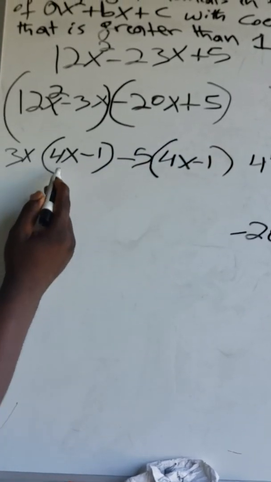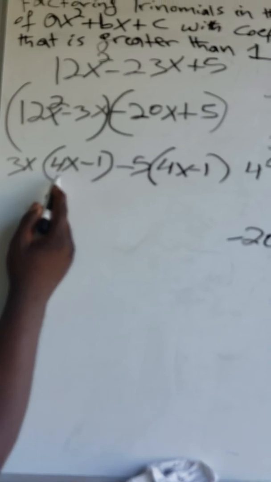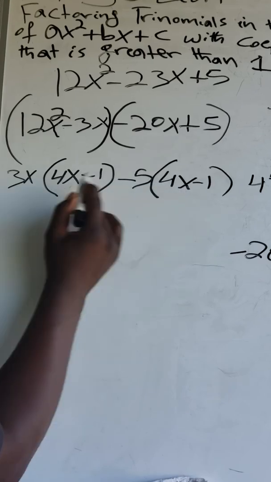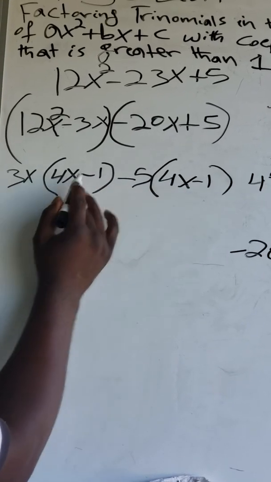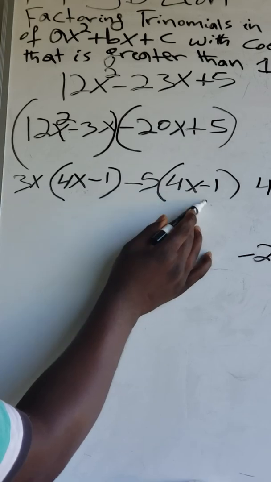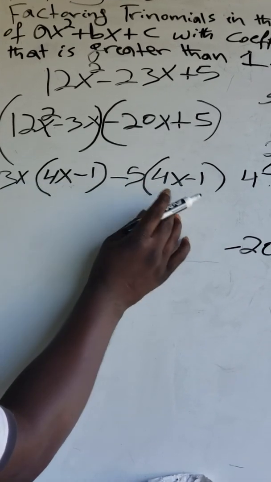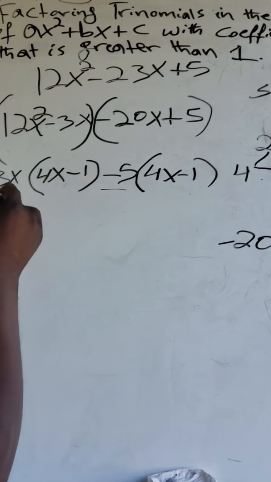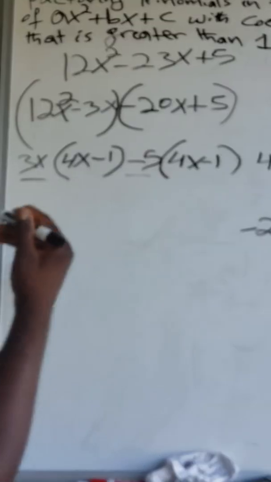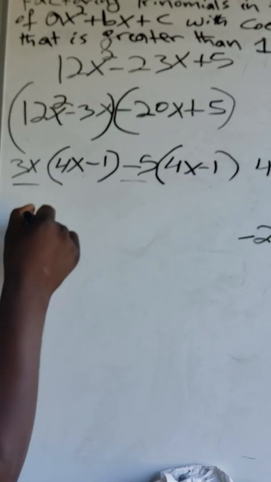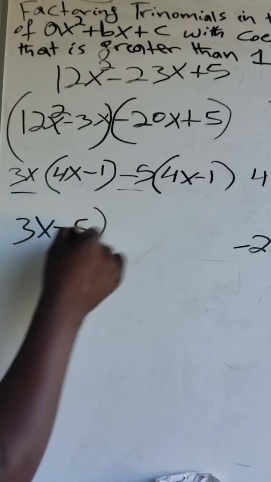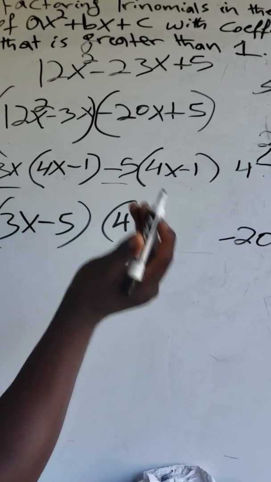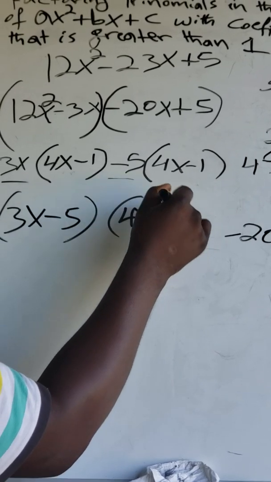And you notice that the good thing about using the changing to grouping method, or the AC method, is that towards the end you're going to have a set of twins. If you guys remember last class when we covered this, they would give us these examples where all we had to do was rewrite the remainders. Those are the remainders, the negative 5 and the 3x. So they would give us this, and then we would just write the 3x minus 5, which are the remainders, and then we would drop one of the two twins, which is 4x minus 1, and we would be finished.